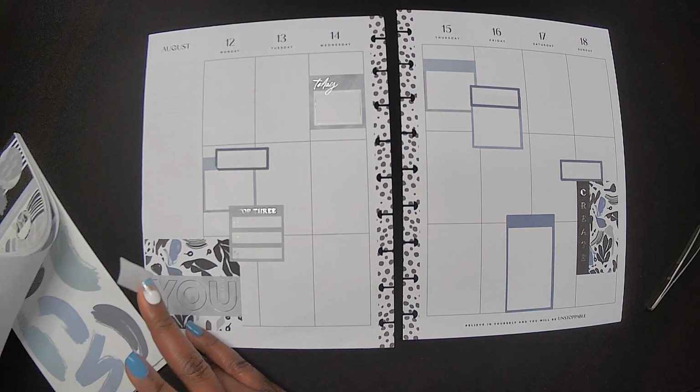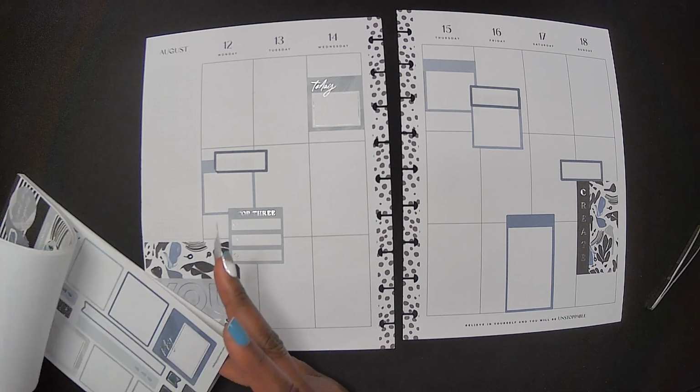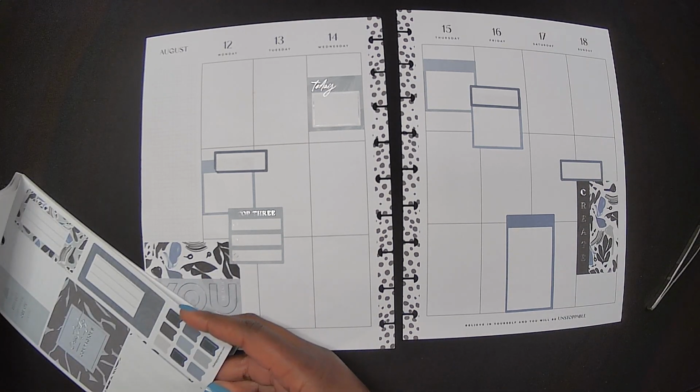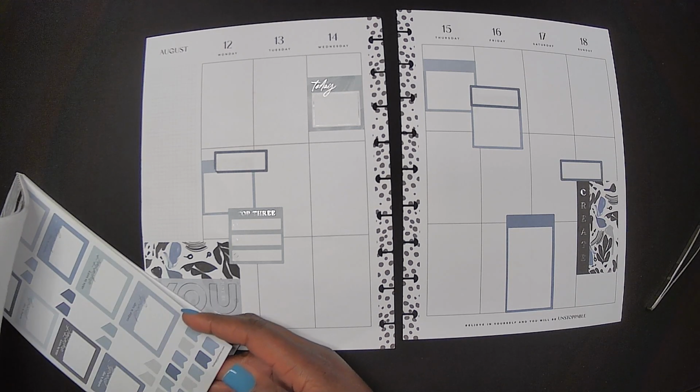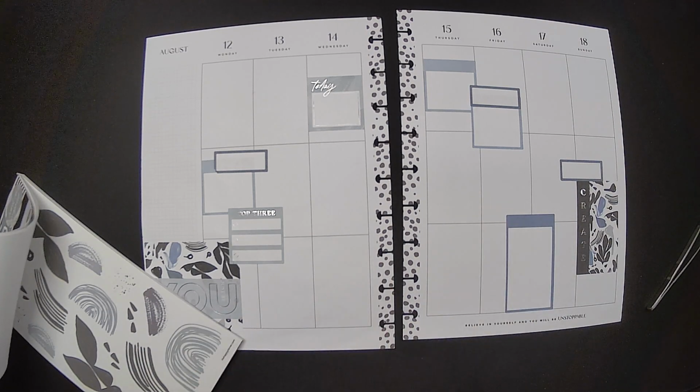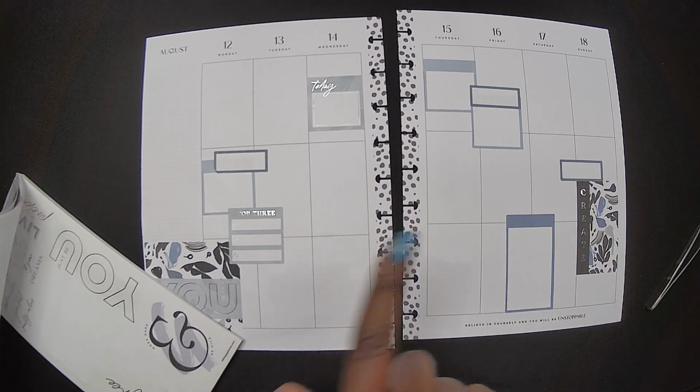So for my top 3, it'll be something just to kind of focus on for that day or for the week or whatever, however you want to do it. I'm not really sure what I'm going to write in the boxes just yet. And then I also could use that list of words that's focus, growth, things like that. I can use those as well.